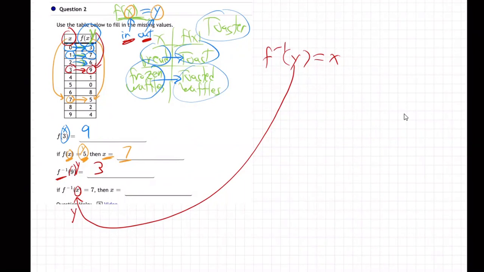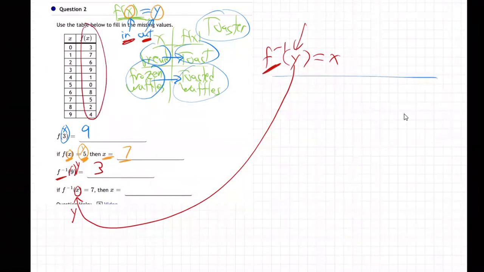It's just a name. So really, what you need to think is positionally. You need to think, where is the thing sitting? If it's sitting here inside of an f inverse, it's really going to come from the right side of the table. So maybe that's what I should do to be more clear. Yeah, how about that?